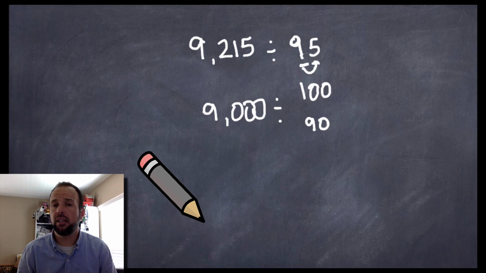All right, so hopefully you're getting the hang of using estimation and rounding and place value to help us get an approximation or an estimation for a quotient, for an answer to a division problem. Again, this isn't finding the actual answers, it's just getting us a close guess as to where the answers are going to fall. So when we find the actual answer, we know whether or not we're close to where we should be if we have the correct answer.